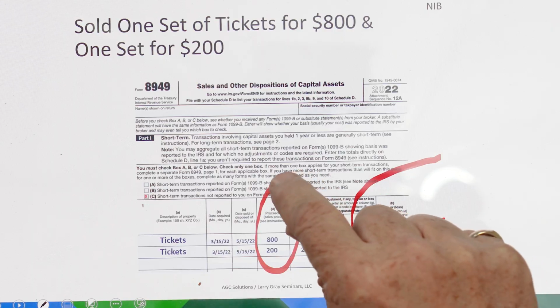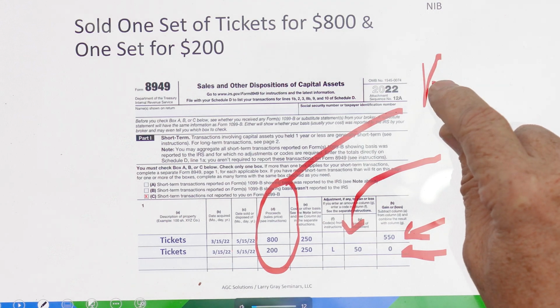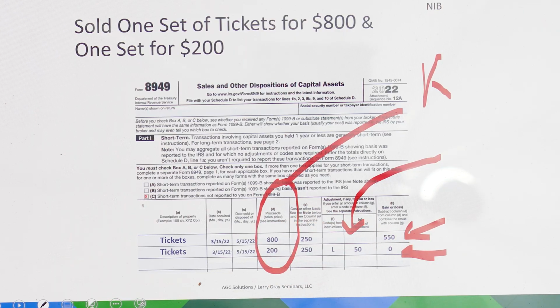There's no de minimis threshold. If you have a loss, you don't have to report it. And if you're reporting with no 1099-K, the losses are not critical. Just report the gains if you want to, because losses don't have to be reported. The reason we're reporting the losses here is in case we get a 1099-K. Because of that, we want to report the gains and the losses, because if the amount reported here is less than the 1099-K, you're going to get a notice and the IRS is going to assess taxes on the difference.